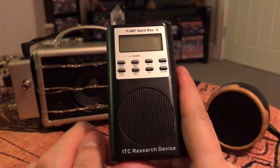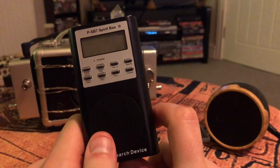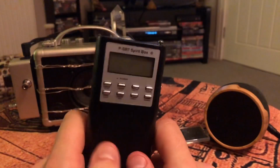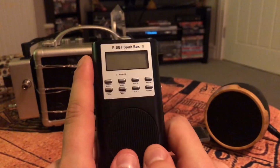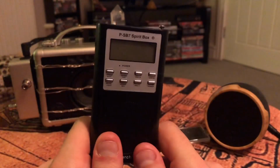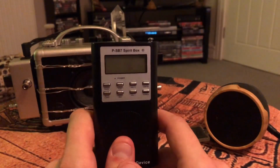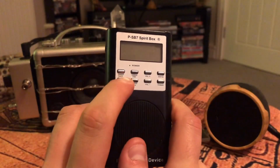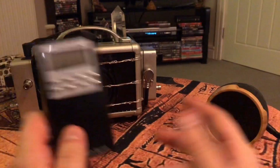I'm getting a new radio, which I'm going to hack myself. It's a COS PP, and I cannot remember the name, but it will be up here. Because I like to experiment with different kinds of radios, as I do love radio devices. I prefer them a lot more than apps, because I just find they give the most validity, as we know how these things work, and we can, in my opinion, get the best results. Not saying you don't get good results from apps, but I find these have the most concrete evidence of the afterlife.